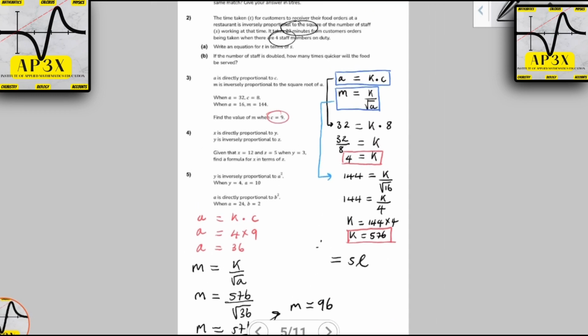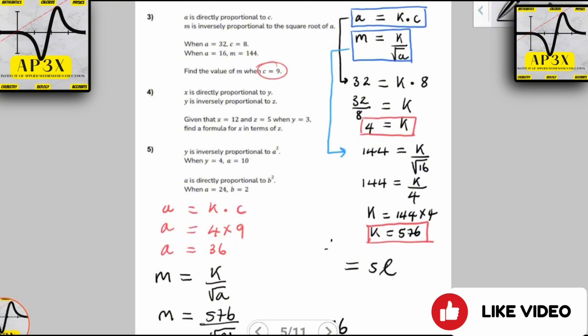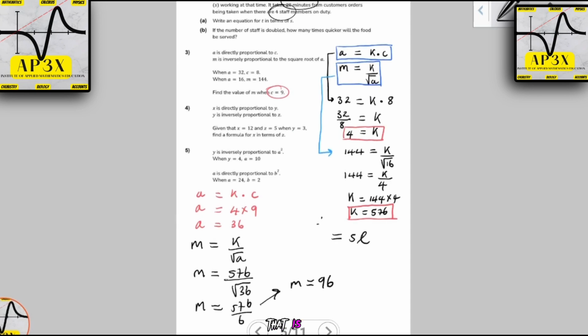Alright, that was a very interesting question. I didn't actually work it out before I saw it. I worked it out on the spot, so it required a little bit of thinking in relationships. So yeah, that is the solution. If you tried that from the previous video and got it right, hit me in the comment section to let me know if you got close or made a mess of the question.